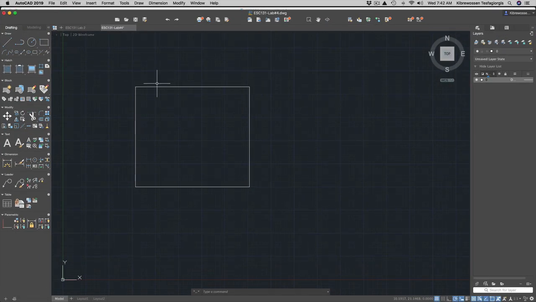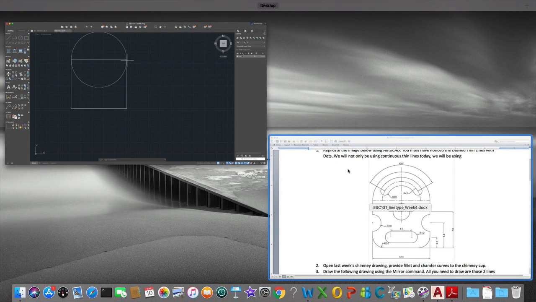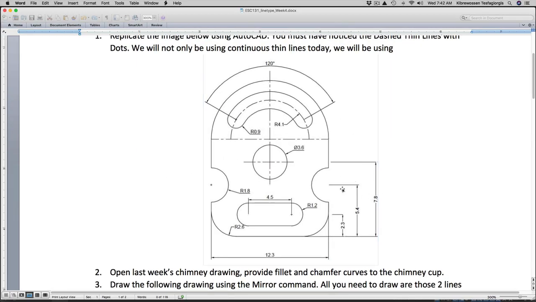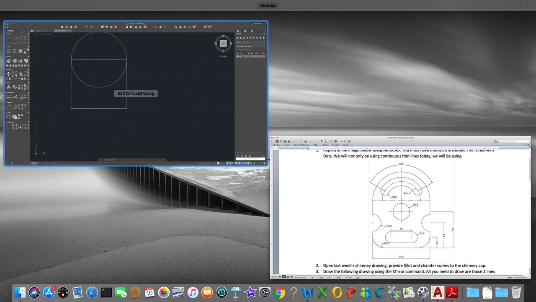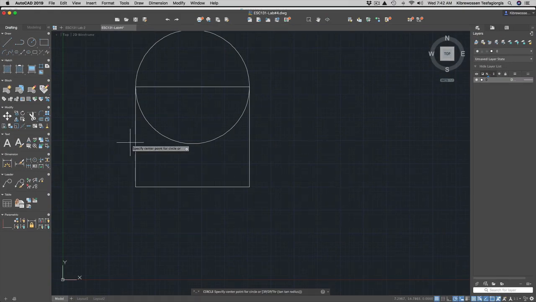So I'm just going to use the circle command, then use the center point, and this is my radius. Then I have two small circles over here with radiuses of 1.8, right? So circle around here, it's 1.8. I'll do the same thing, circle 1.8. What else?